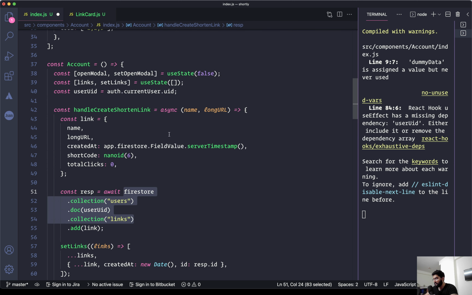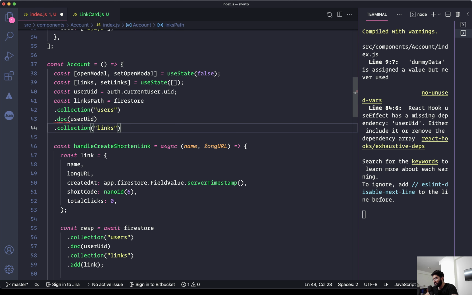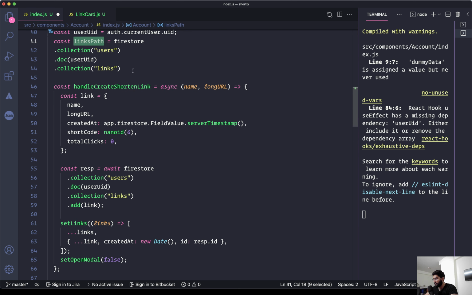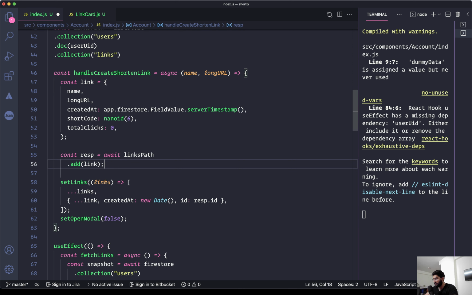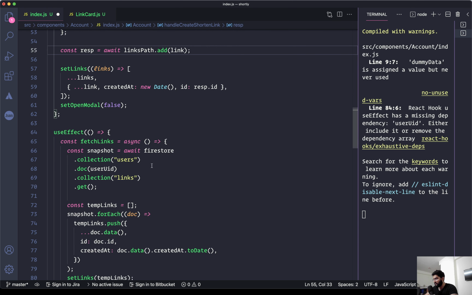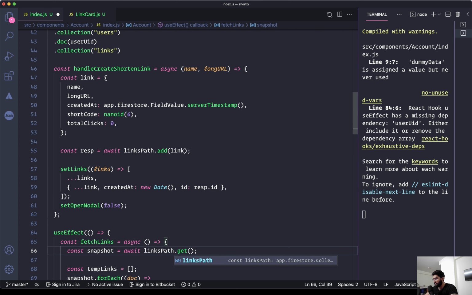So let's do that. Over here we can name it as, what should we name it? Links path. Makes sense. And it's going to be this thing without the await. So now over here, where is it? Over here we can refer the links path, and we can call this method. And let's do the same thing with the use effect links path, and we need to call the get method.